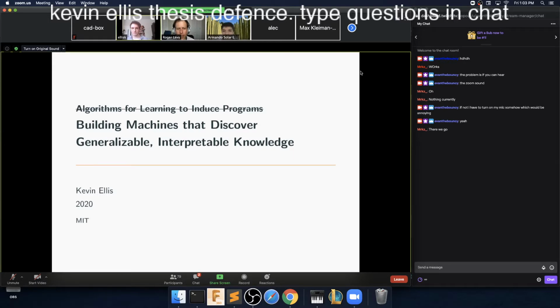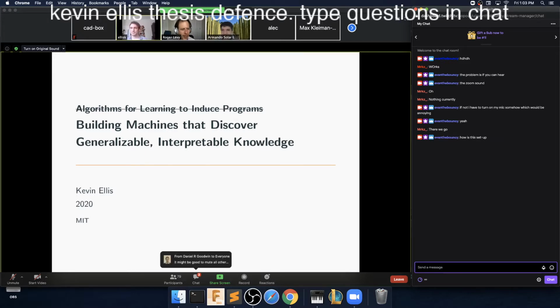I think it's desirable to have him spotlighted. I'm not sure, but it's probably going to be fine, just in case. Thanks, Kevin, for the clarification. We've got some more people coming in. Also, on my screen, there's a slider. You can change the relative size of the slides versus the picture of Kevin. I'm just telling you what I'm doing.